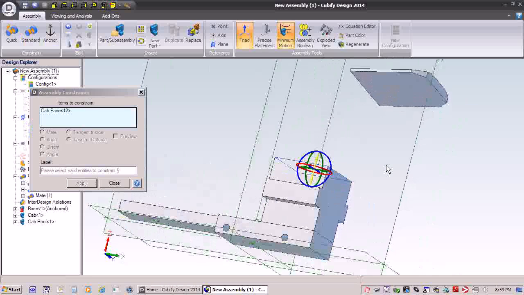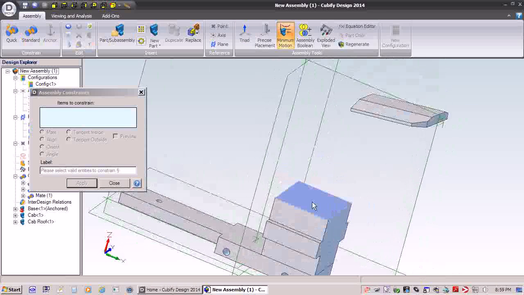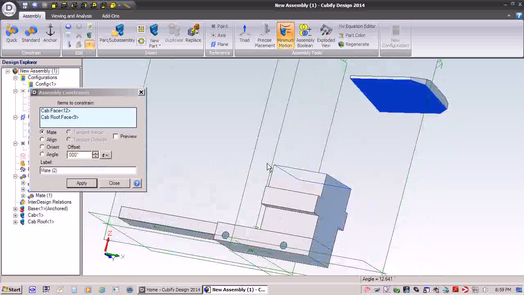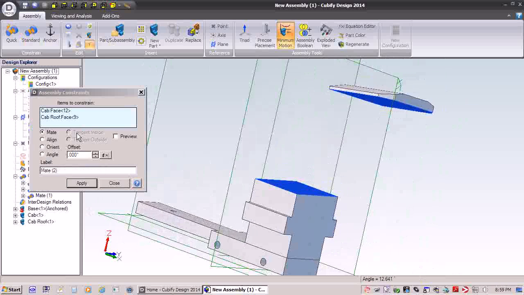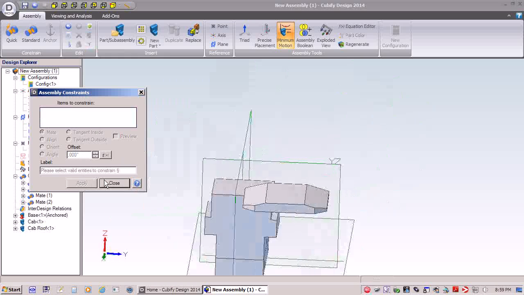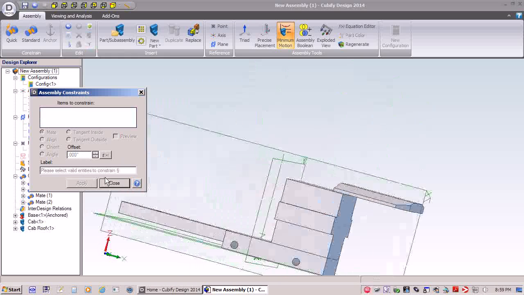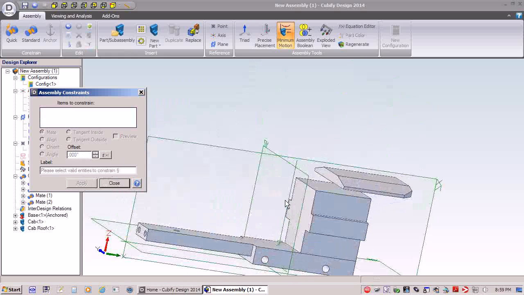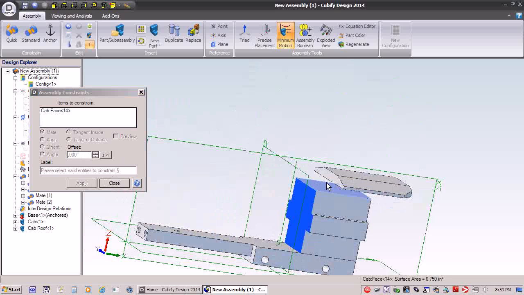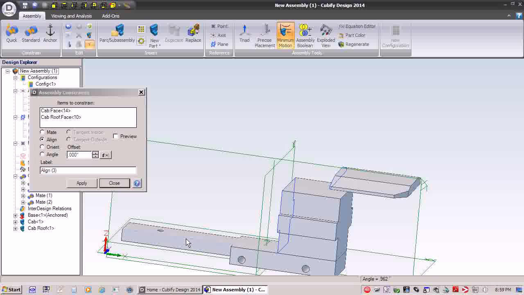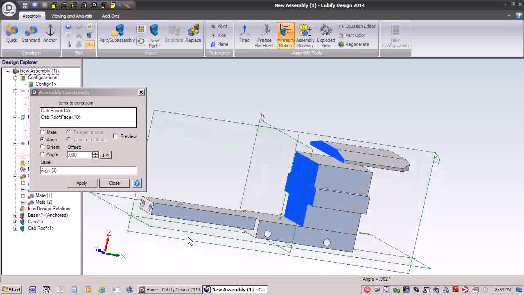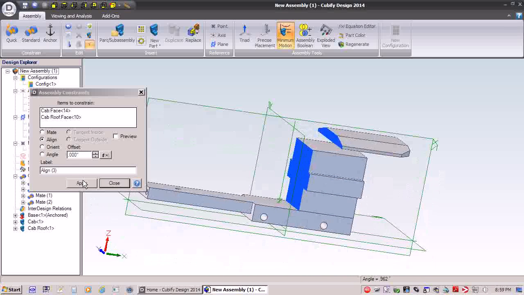So let me turn triad off here. Select the two faces I want to work with. I'm going to mate them. Again, they're facing each other, and I've already got a 0 offset, so that'll bring them down next to each other. And as you'll see in this particular tutorial, I have a cheat sheet. Some of these manipulations are based on the measurements of the pieces, and I don't want to do those in real time.